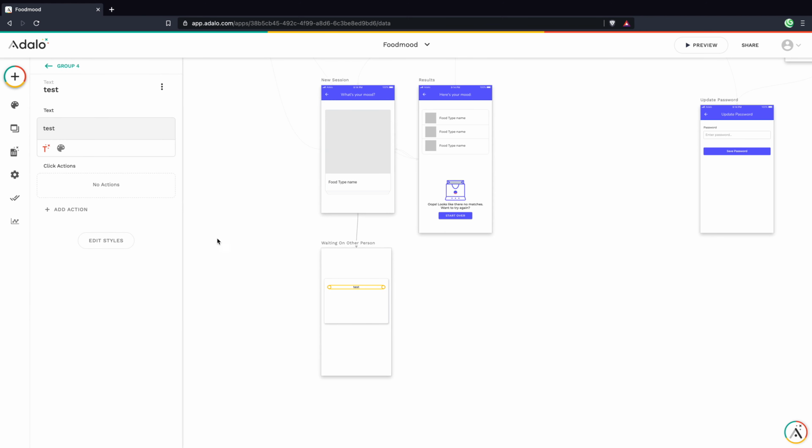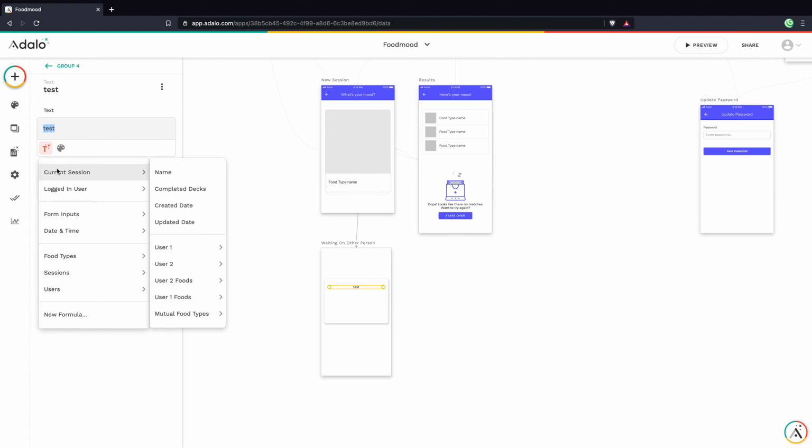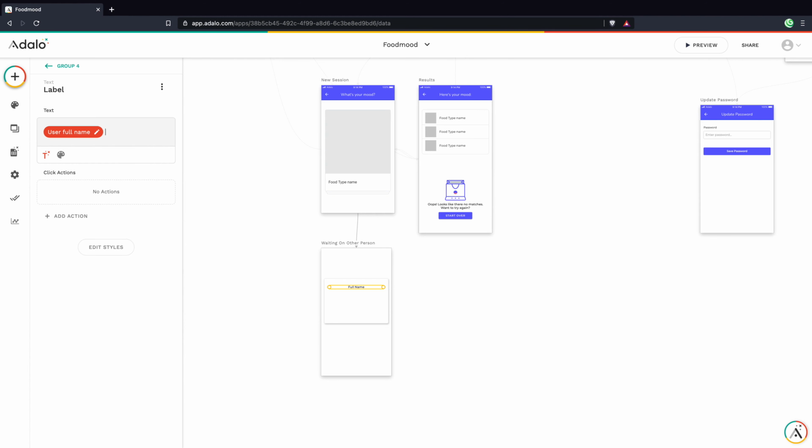So now we can go in and edit this text. We can say magic text. We can do current session. Oh, I was going to do the other user, but actually, oh no, we can still do that. Let's do this. We'll do user 1 full name is still deciding.